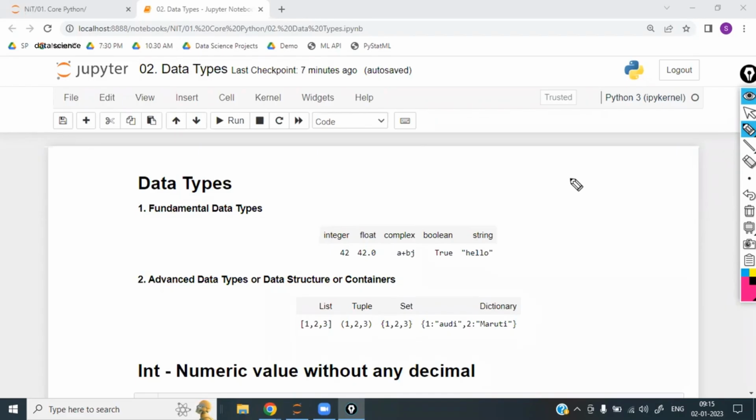Whatever code you are writing will be stored in the hard disk. Once you have executed a cell, for example A is equal to 10, or even without executing, the code is stored in the hard disk. The Jupyter notebook itself is also stored in the hard disk. But once you have executed A is equal to 10, now 10 is stored in A. Next time you ask to print A, it prints 10. How? Because the value is stored in memory, which is the RAM.